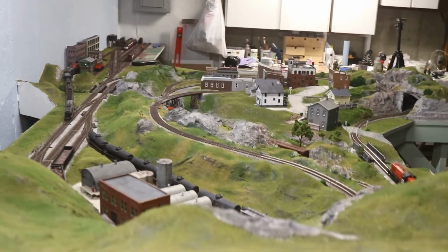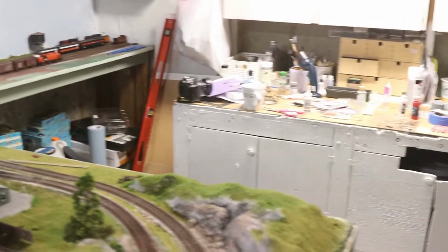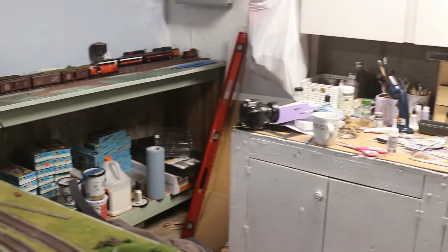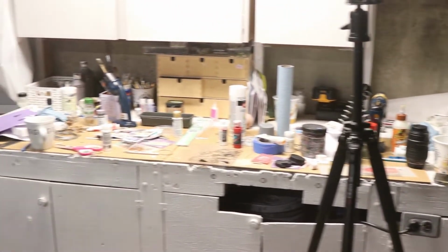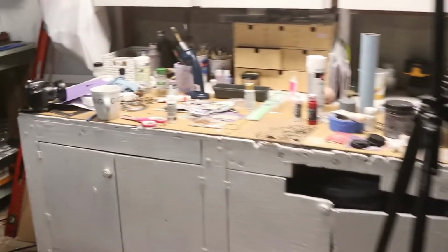Take another look at the whole layout from the back. All in all, I'm pretty pleased with how it's coming out, adding the little details. And then I'm assuming, hopefully soon, within the next 2 years, I can extend into this area. I have been coming up with many different plans for this area, whether it's a yard, just an end and back, or whether it's a full loop, making this one large loop, and then figuring out if I'm going to have 2 lines that run through here.